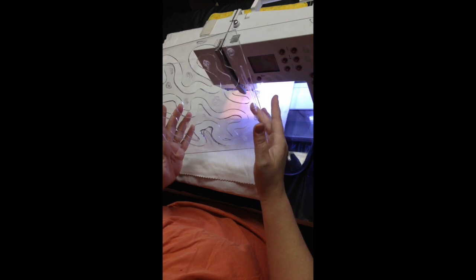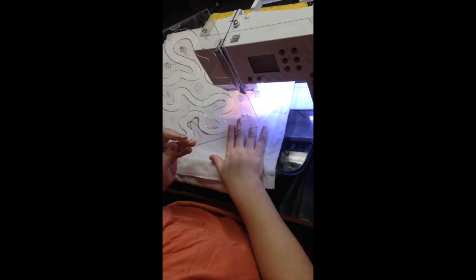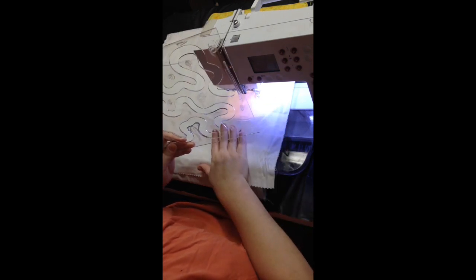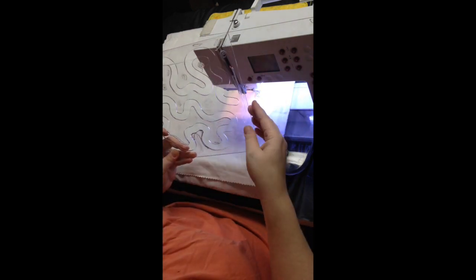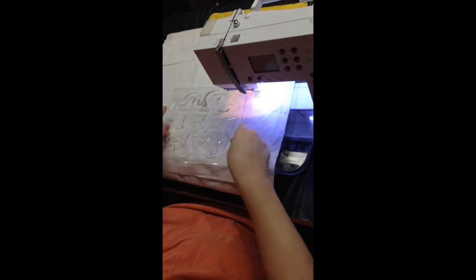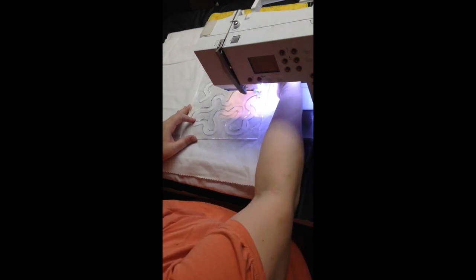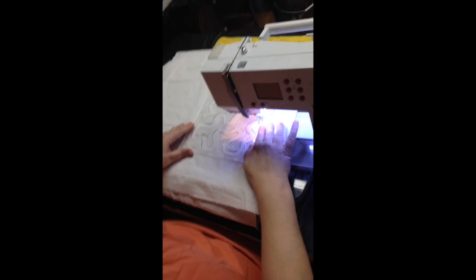And this is really kind of the most important thing when you're doing quilting on your domestic machine, because you need this template to grip your fabric so that you can actually move the fabric using the template like a steering wheel. So now I'm going to start here at the start point. I've got my rubber glue dots down. I'm going to lower my presser foot so that it is right in at the start point here.